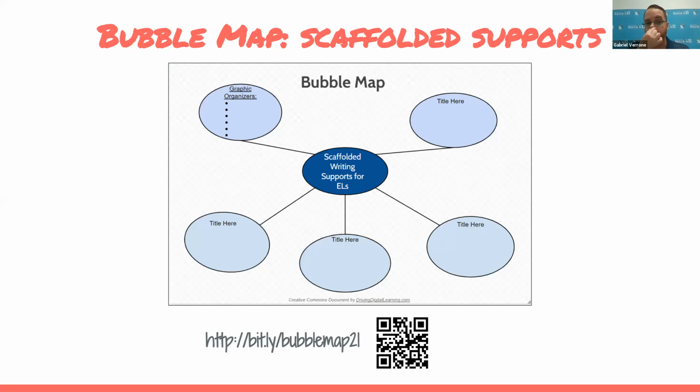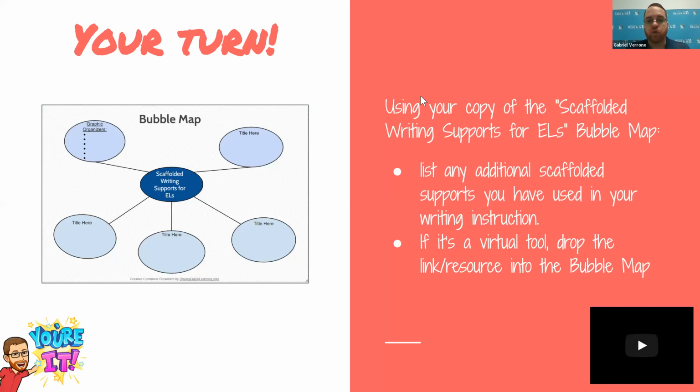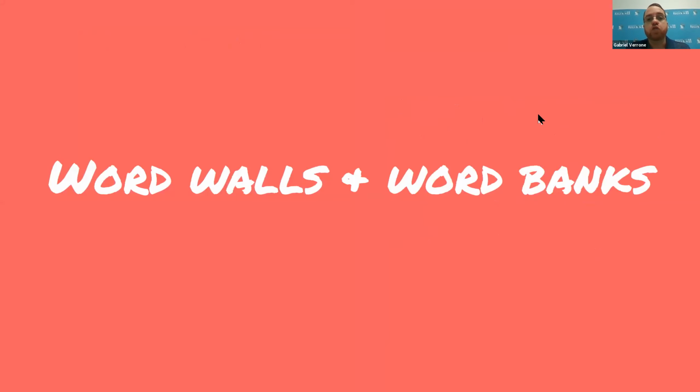So for purposes of today, I was going to have you guys work on this bubble map, but again, because I don't know how to tell time, we're not going to do that, but we will engage in one collaborative activity in this section, okay? All right, it is not your turn. That is a lie.